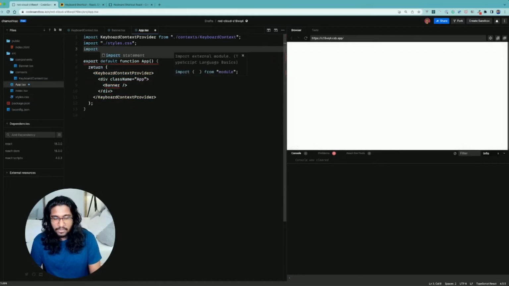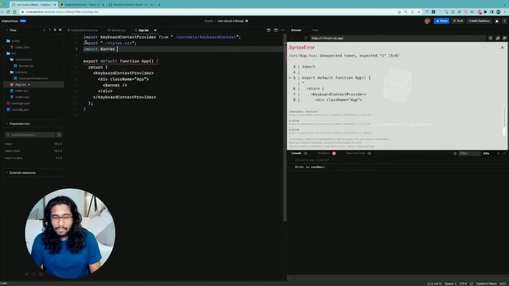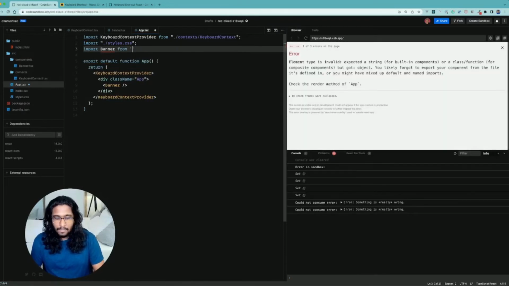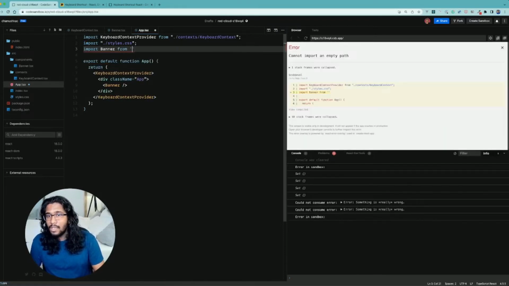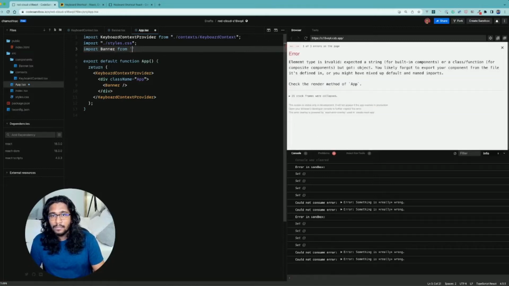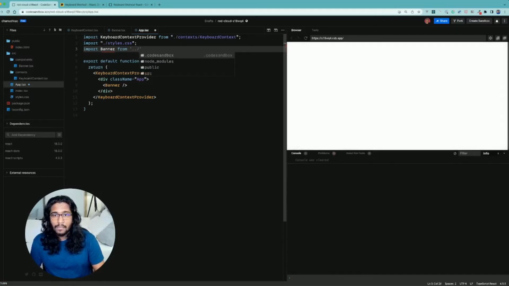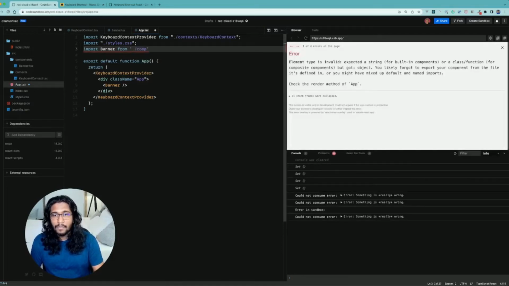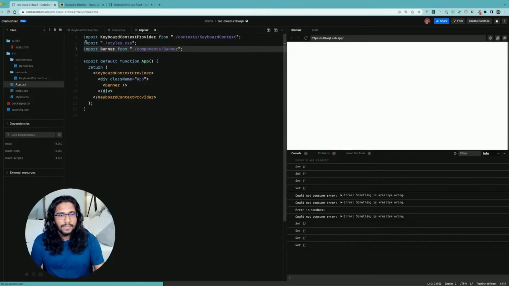Let me import it quickly. Components and banner, yes.